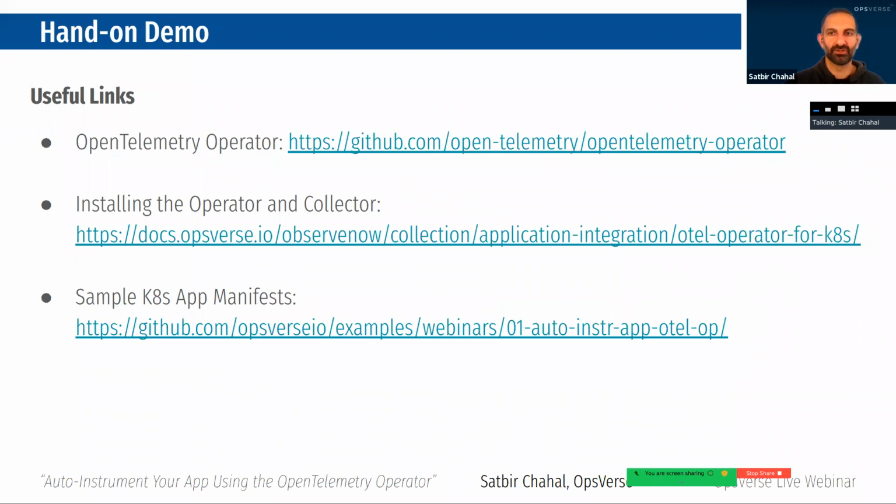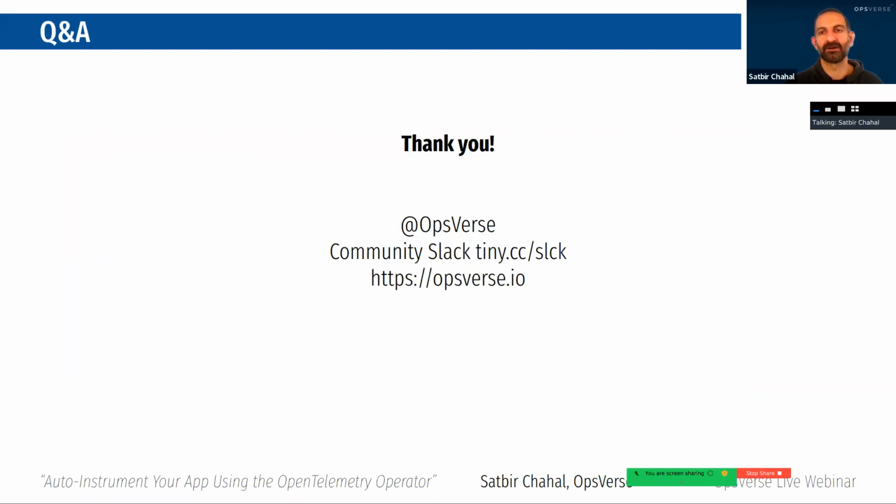You can do the whole thing through the GitHub links that we went through, the OpenTelemetry operator, and you can even access that sample app through this. As long as you have a Kubernetes cluster, just install the operator, point it to your Jaeger backend, and you're going to get the whole shebang. So I wanted to show that.